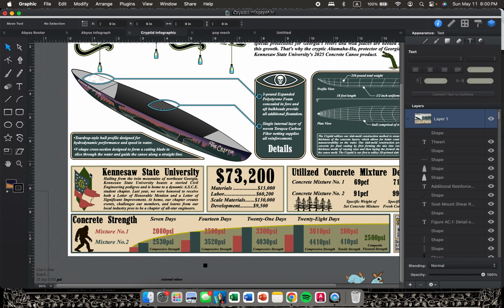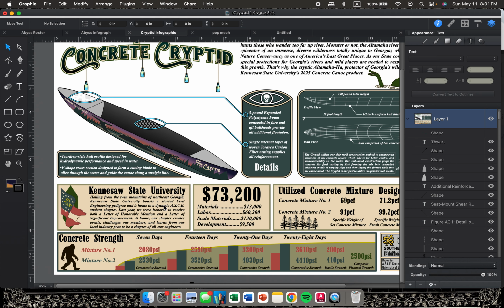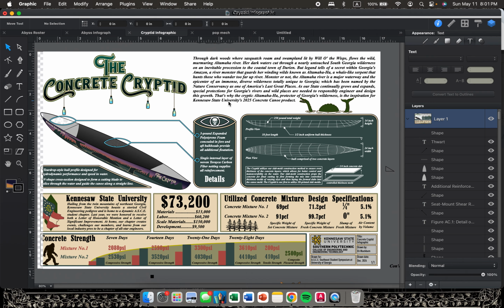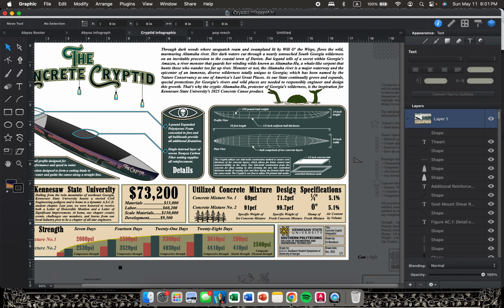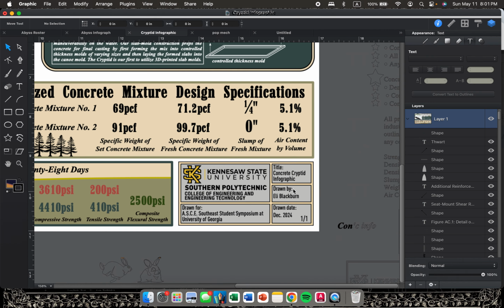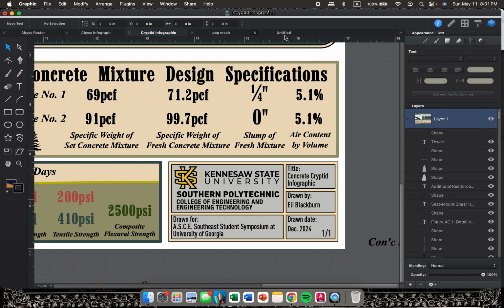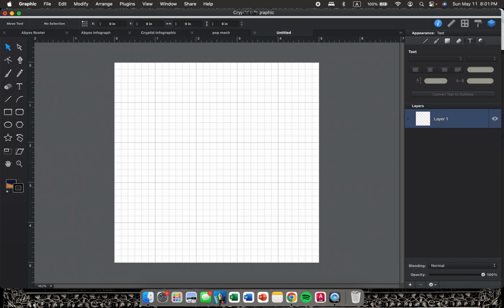Same thing with our chapter profile. We have a big title at the top and then splash text underneath, similar to the Star Wars infographic we saw earlier. It's like you're sort of seeing how things come together. And then what I really like to do is I like to have a title block. And so if we go back to our original... Oh no, I deleted that. Hold on.